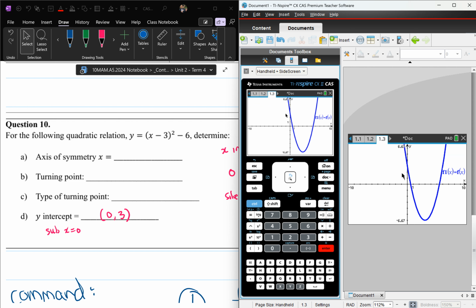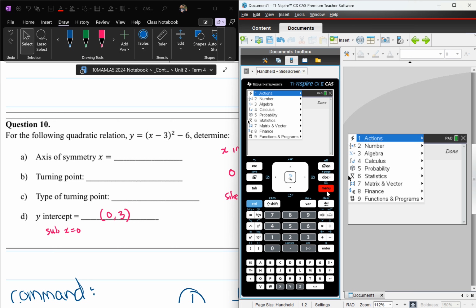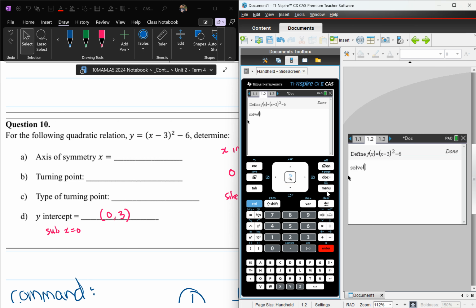Okay, so from here, remember, if you want to find the x-intercept, you can do it the algebra way. Menu, Algebra, 3, 1, and you're letting y equal 0. So f(x) is your y, let it equal 0, and tell it to solve for x, so comma x. You should have 3 minus root 6, or root 6 plus 3, or if you want decimals, it should be 0.55 and 5.44. If you wonder how I got that, I just pressed Control Enter, and it approximates it.